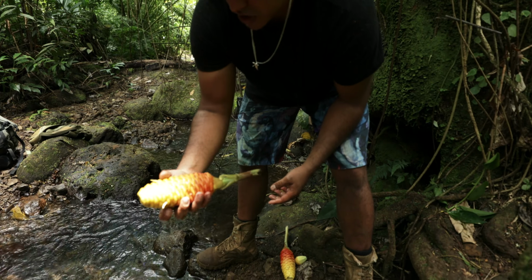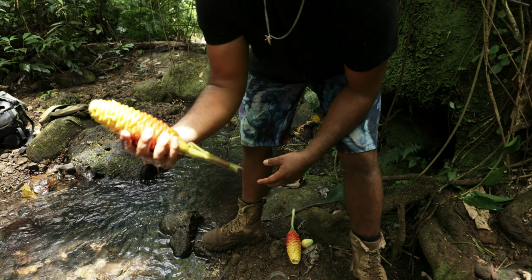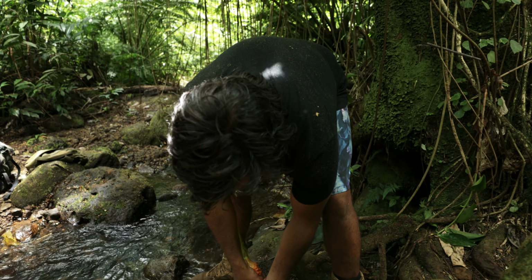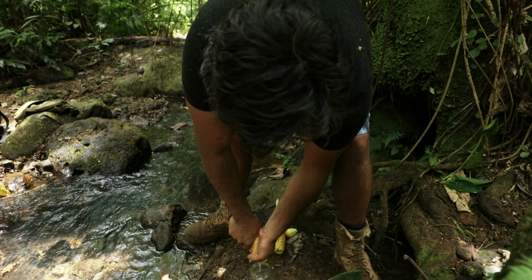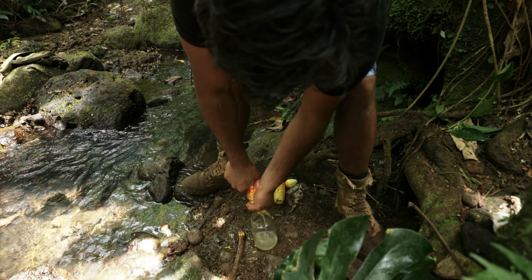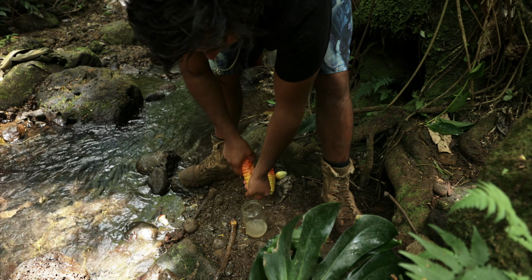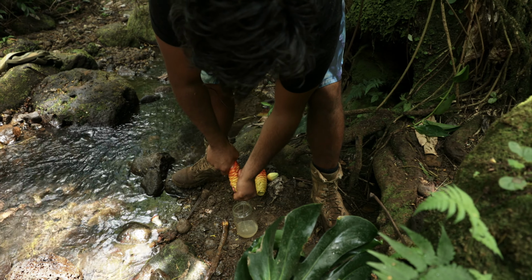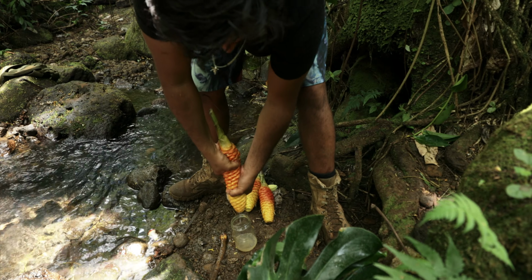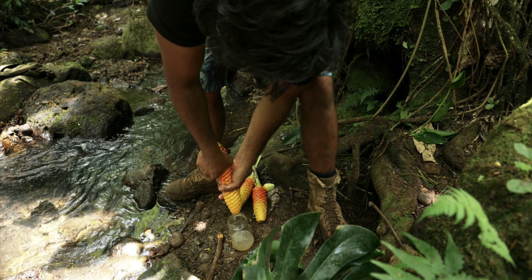So we got this shampoo ginger we scored on the hike today. I'm gonna make a little soap out of it. This is naturally occurring, grows everywhere back here in the jungle, and I'm real dirty right now, so I gotta wash off and use that. Squeeze these guys out. Wish you could smell it through the YouTube, but you can't. It smells like just fragrant ginger. This is a natural soap. I'm just gonna squeeze all this out.